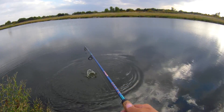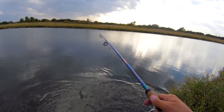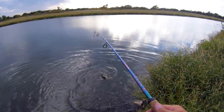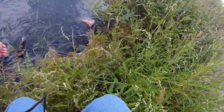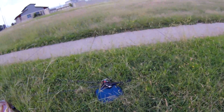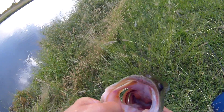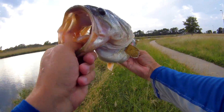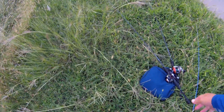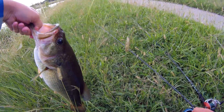Oh my — look at that. That looks amazing. Oh yeah. Come here buddy, let me help you get that hook out of your mouth. Come here. Yes. Oh man. Look at this. Oh man. Woo, that is a big one. Nice and chunky. Oh man. That is why I fish here. Let's see just how big you are.